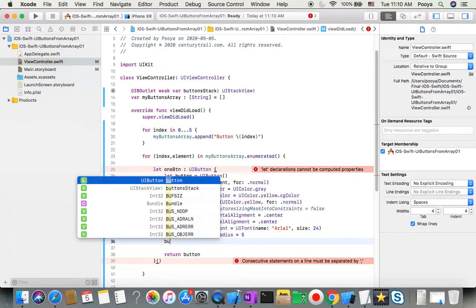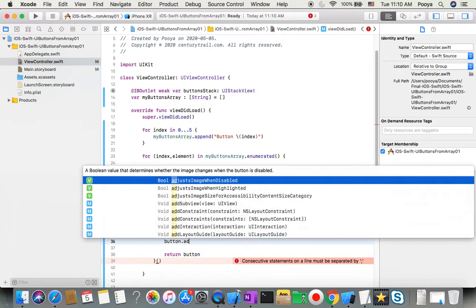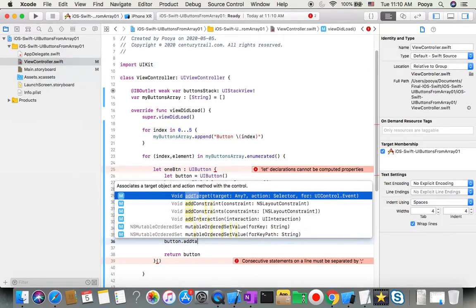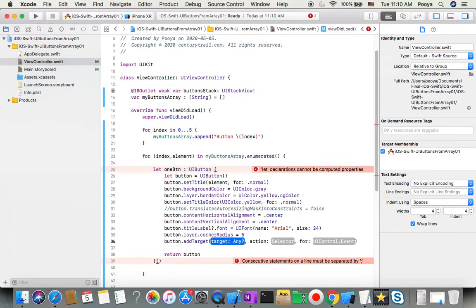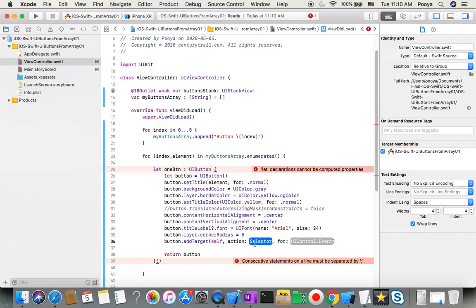And I do two more. One is very important: button add target. This is for a link. Any button needs to have a target. So we just say from self it goes to this function, with a selector.